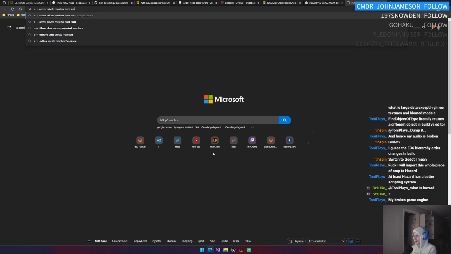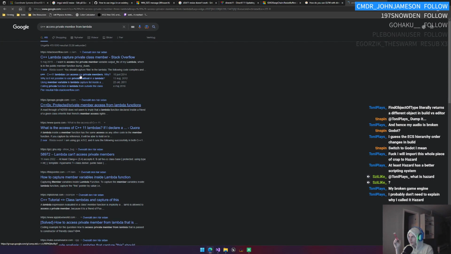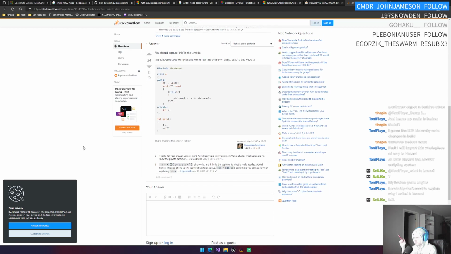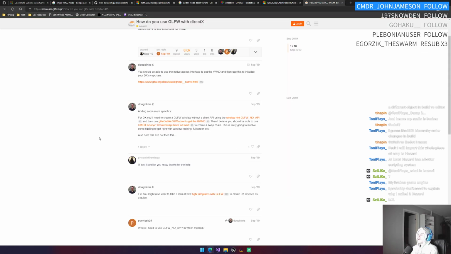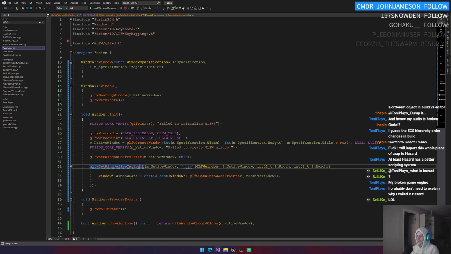I'm having a bit of a brain fart. Okay, so I can just capture this, which I don't think is technically safe to do. We could verify that window data is equal to this, but I still don't think it's safe.